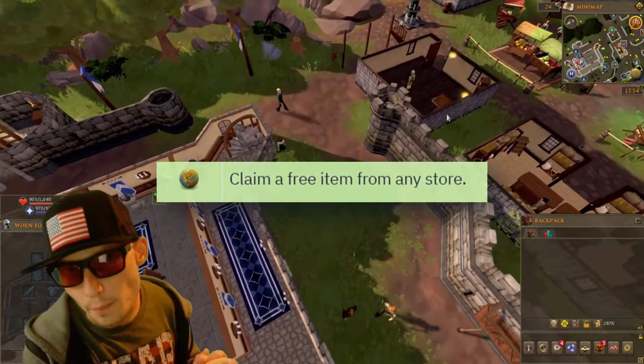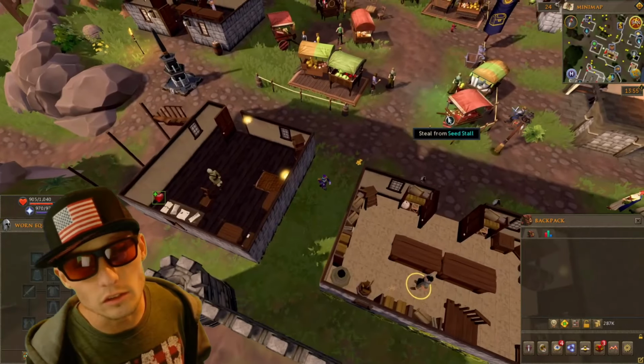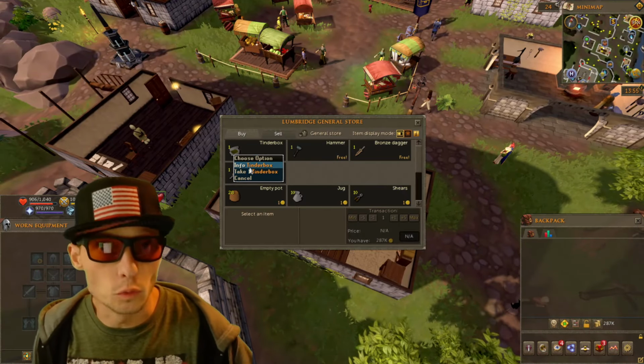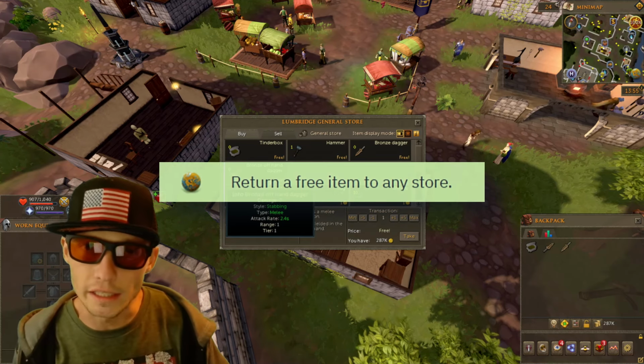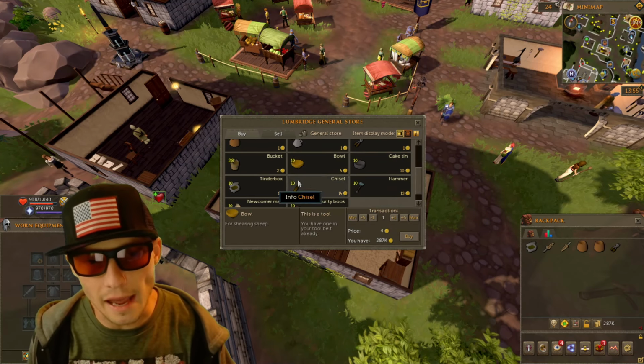We're going to grab a free item from the general store. I believe you can get a tinderbox as well as a couple of daggers from this. The daggers we're going to need for what we're going to do next. However, we're also going to need to sell back or give back the tinderbox that we got from the general store, because that's a task as well.